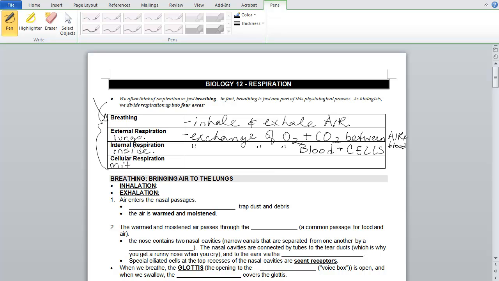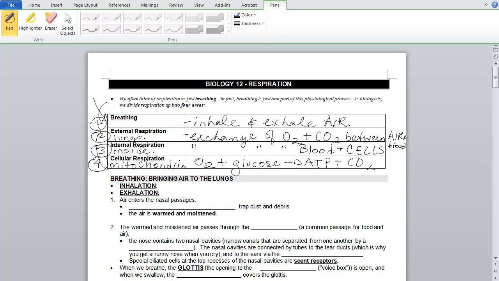Cellular respiration, as hopefully we remember, is the chemical reaction, and this is the last of the 4 parts. So part 1, breathing; part 2, exchange of oxygen for carbon dioxide; part 3, the oxygen goes into our body cells, leaves our blood, and carbon dioxide exits our body cells and enters our blood. The last part, cellular respiration, is when we take the oxygen that was delivered, we combine it with glucose to produce ATP energy, and the waste gas that will get taken away, carbon dioxide.